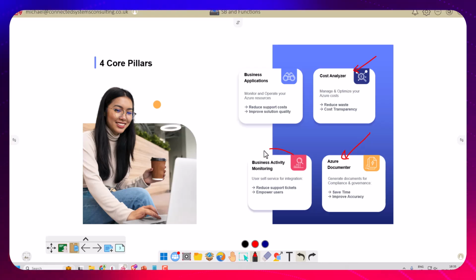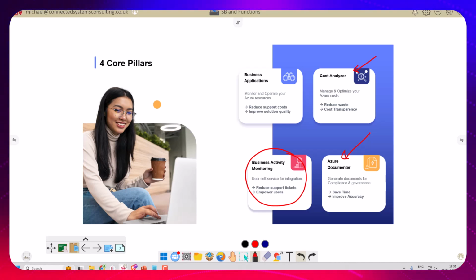So the Business Activity Monitoring module is the one that's going to help you track the business transactions going through this process. So for example, every order that I might process, you can track, and give self-service to users to see what's going on with these orders. That's the business process side of the monitoring.